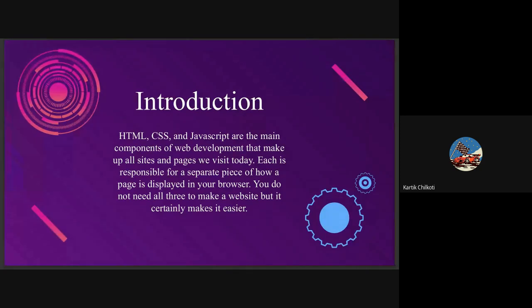So can anyone explain what is HTML? In the first session, we introduced HTML. Can anyone open your mic and explain that? Yeah, basically we use HTML to structure our web page.